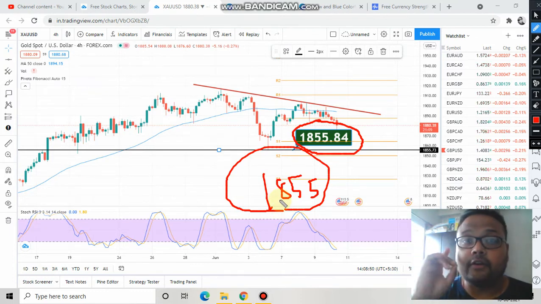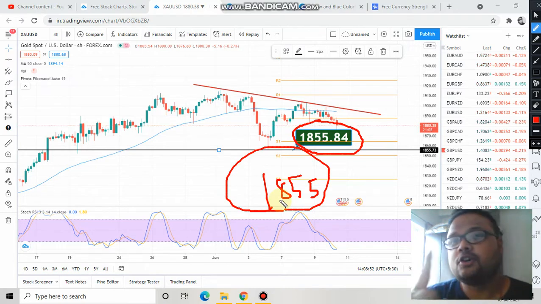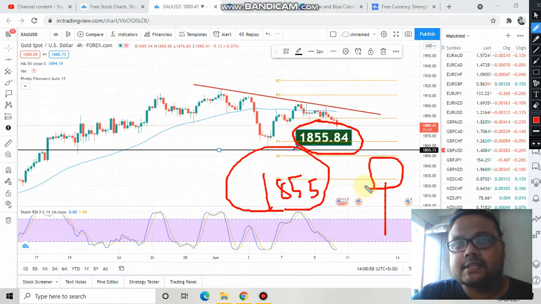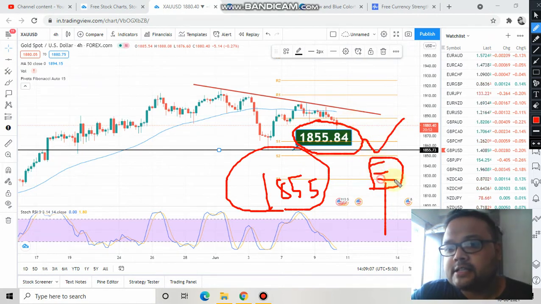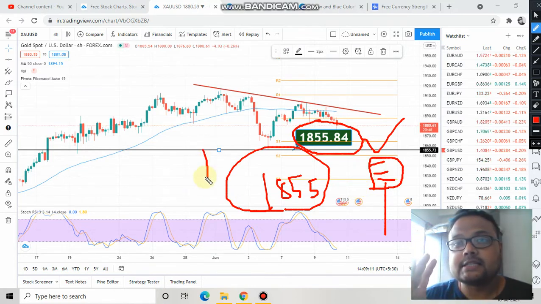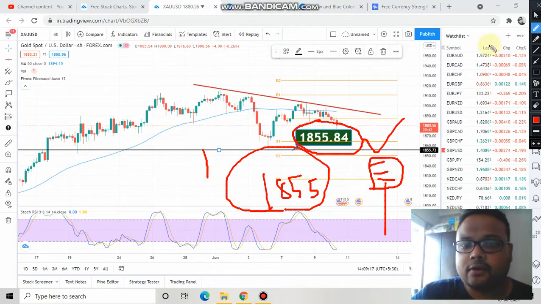If the market comes down to this price level, there's a good possibility that it will bounce from here. But always remember, confirmation is important, and you'll get a confirmation in the form of a hammer. If you see that price has come down to the support zone and is about to bounce, and you see a hammer kind of candlestick pattern or price rejection from below, then you'll get the confirmation that this level is still a valid support, and yes, you can go for a buy order.